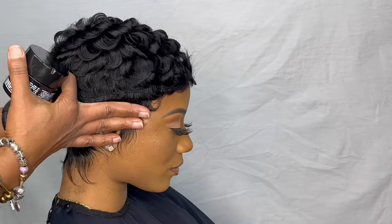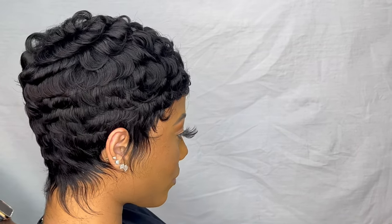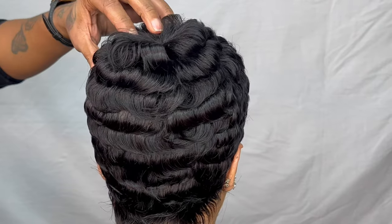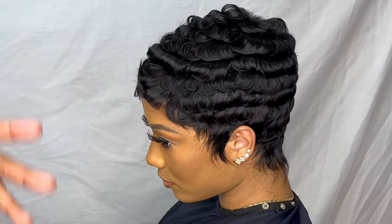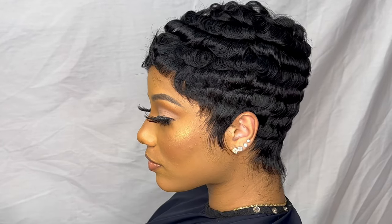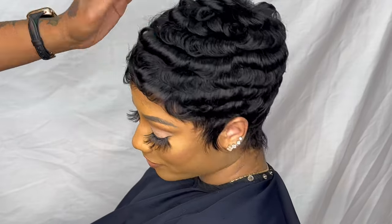Mm-hmm. Before I go in and maybe move around the curls, this is what your hair should look like. So we're gonna go in and soften these curls, or depending on who your client is, if you choose to leave your curls like that, you could, because as you can see, it's a vibe.